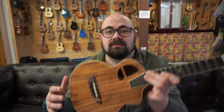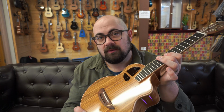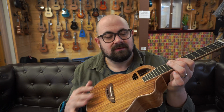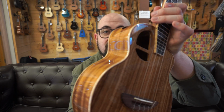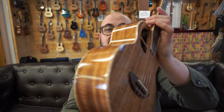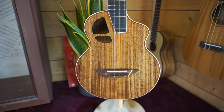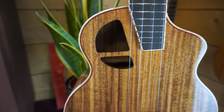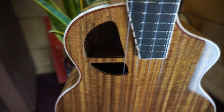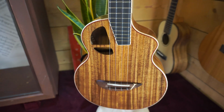It has a gloss finish with an all solid Koa body. You have an ebony fingerboard and a rosewood bridge, which is quite a unique feature. And one thing I will note is that there's some really nice figured maple front binding, back binding, and all the way up the fingerboard as well. It feels like, I don't hate saying this because it sounds so salesy, but it feels like the higher end Anuenue, but it's noticeably cheaper.